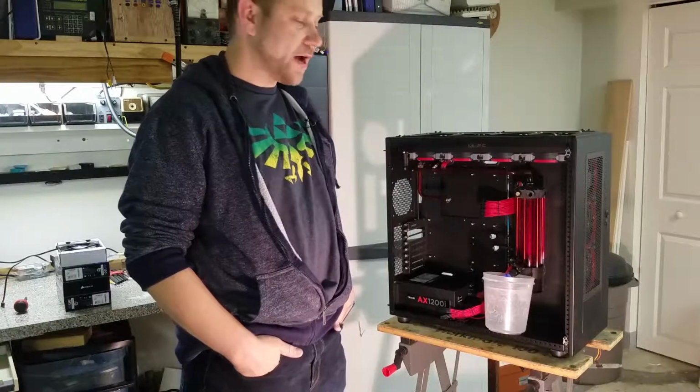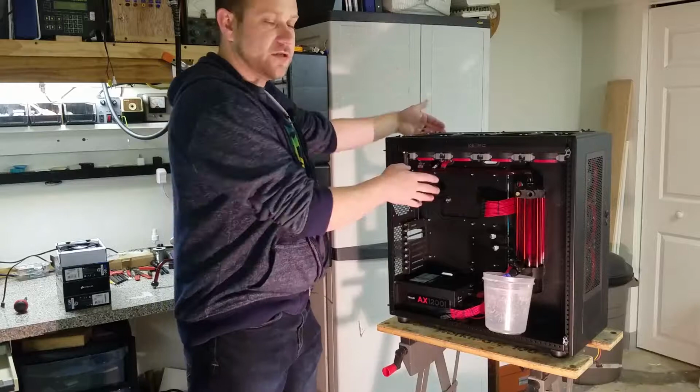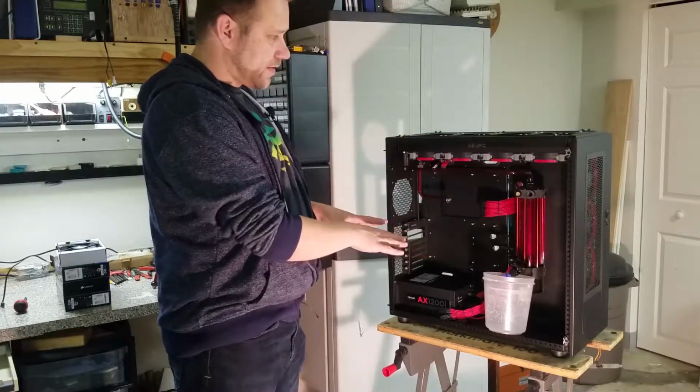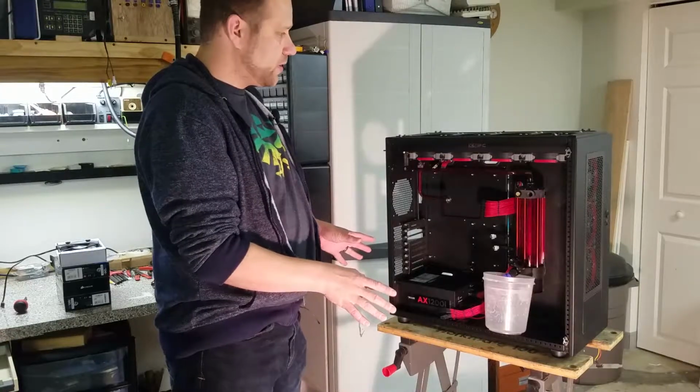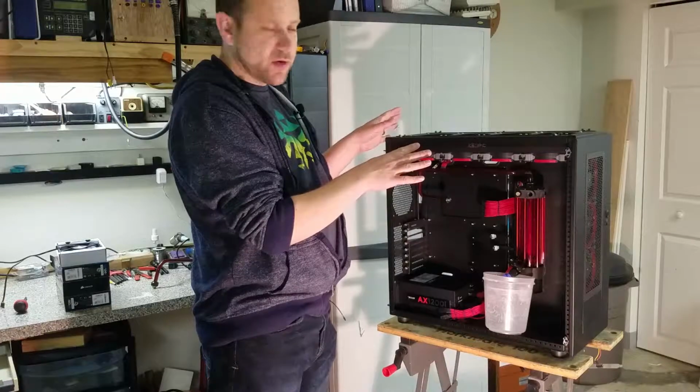Okay, here we are in the shop. I've got the case stripped down about as far as I need to. Top panel and the 2 side panels are off. I'm going to go ahead and finish making sure that all the fluid is drained out of my water cooling loop, and then I'll pull the radiator out of the top, get that prepped for push-pull configuration.